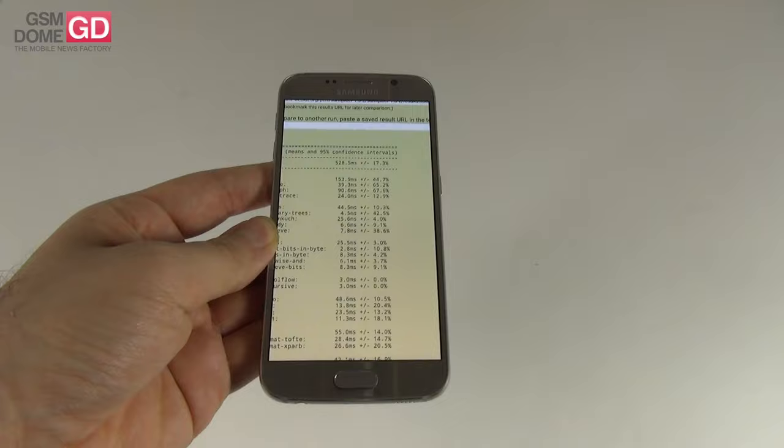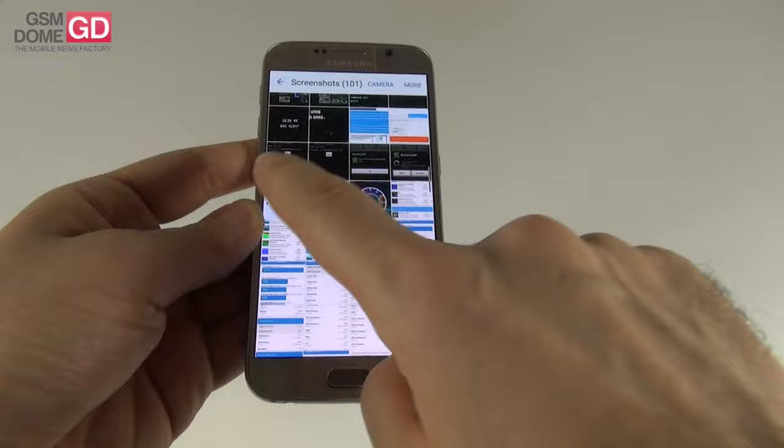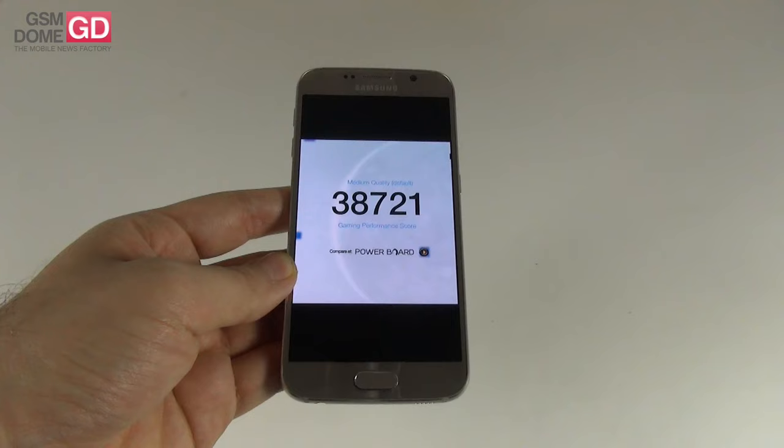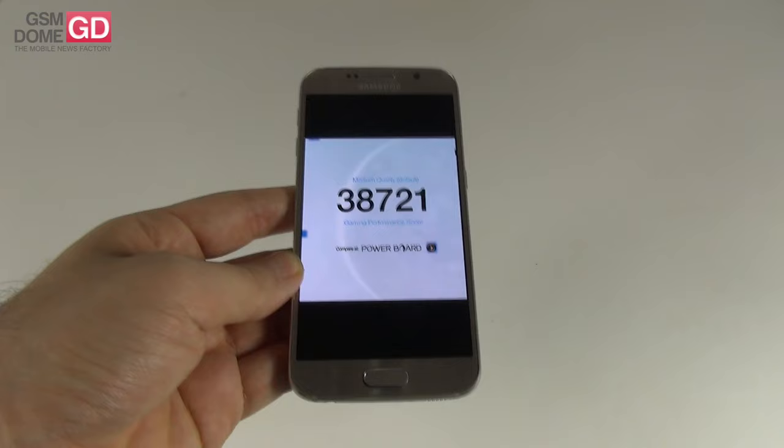We also did a Basemark SX test. Here it is, Basemark SX, excuse me. And the result was 38,721, while the Galaxy S5 had about 23,000. The Galaxy S6 Edge had in the range of 38,520. Galaxy Note 4 Exynos, 24,000 points. And finally, iPhone 6 Plus, 32,000 points.